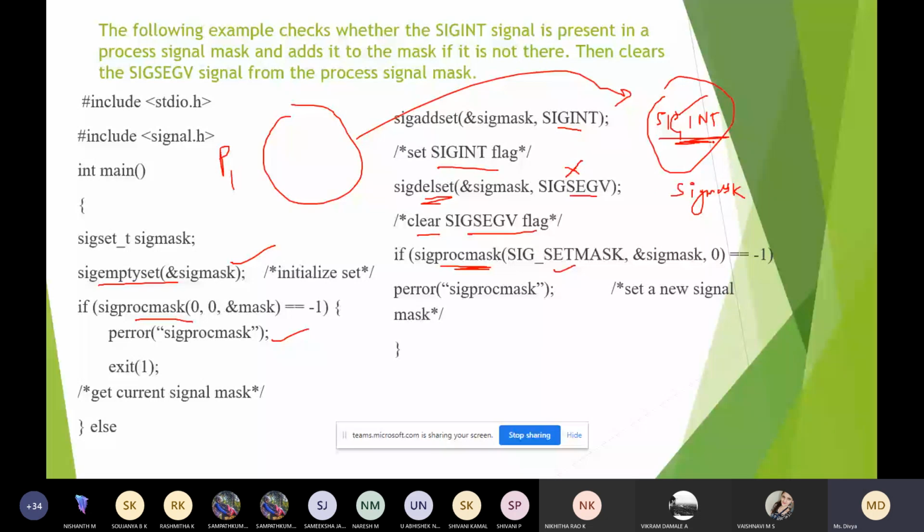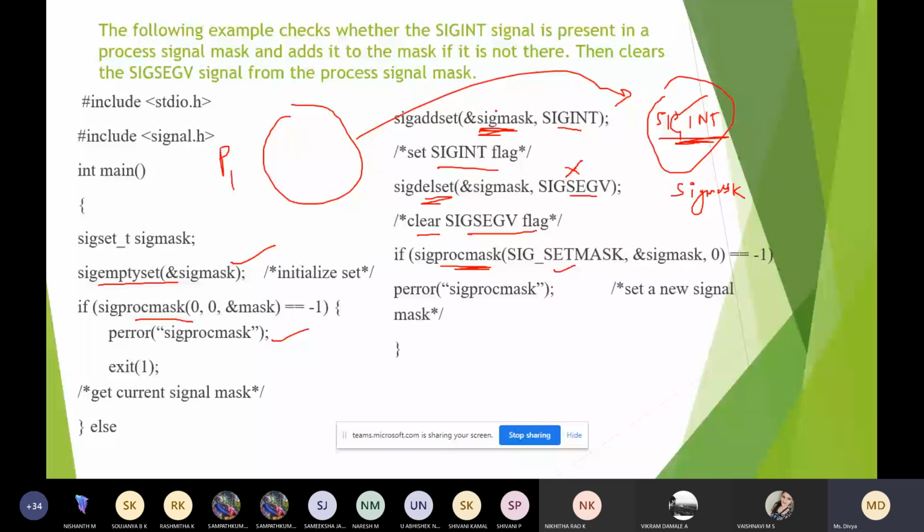Now you are checking whether a particular signal is present in the process signal mask. This is the address you are pointing to.